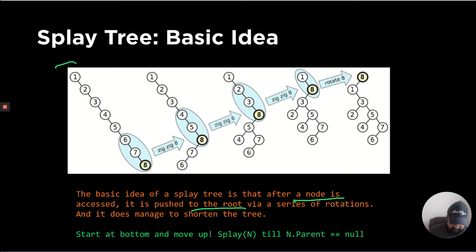So let's see another example. Here we are accessing 8. So after a zigzag rotation, you make 8 now the new root. Next, another zigzag is performed on this parent, which is this operation is bottom up. Again, you start from the bottom, just like an AVL tree rotation.